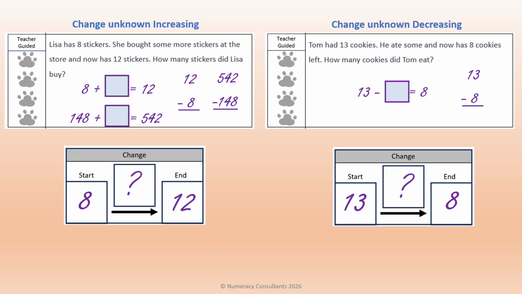And again, when going through this, you could set this up with your start: we have 13, something happened, and it equaled 8, so it could be 13 minus something equals 8 is the equation. Then have your kids understand, if we need to find out what that number is, if we're going from 8 to 13, how would we figure out that difference between the two? And we would just do 13 again minus the 8. So once you have your schema graphic organizers filled in, you'll have some options for how you want your students to actually solve it. So you want to show them different strategies, different ways that they can do it.